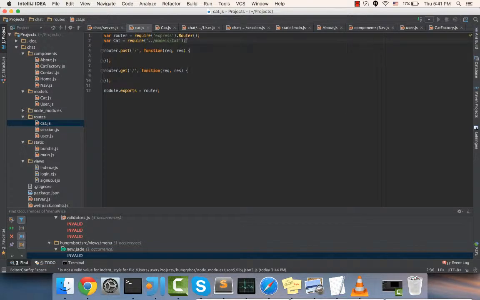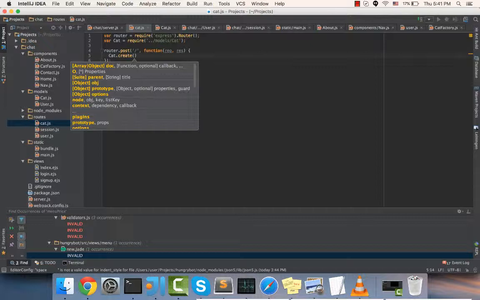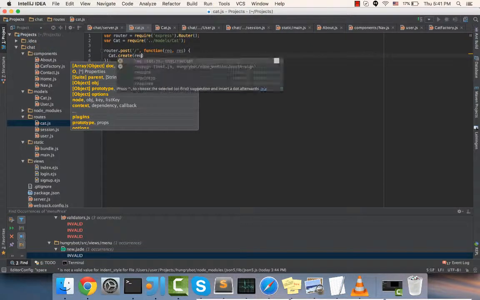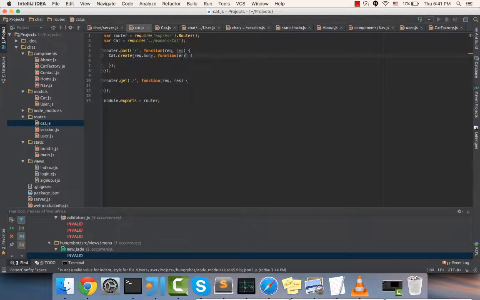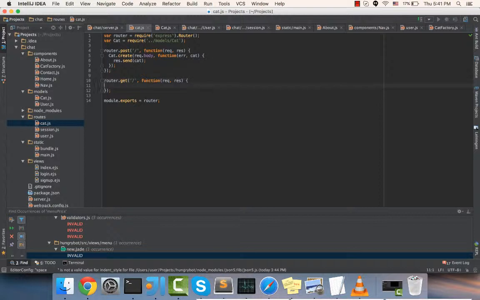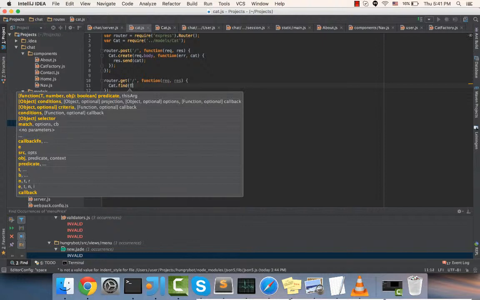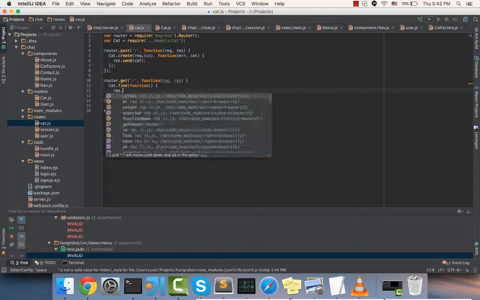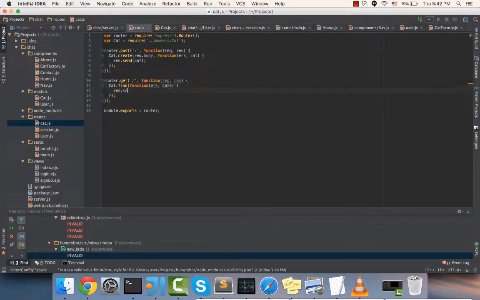Okay, and then we can create a new cat. Okay, so this route will create the cat, and this one will get all the cats.